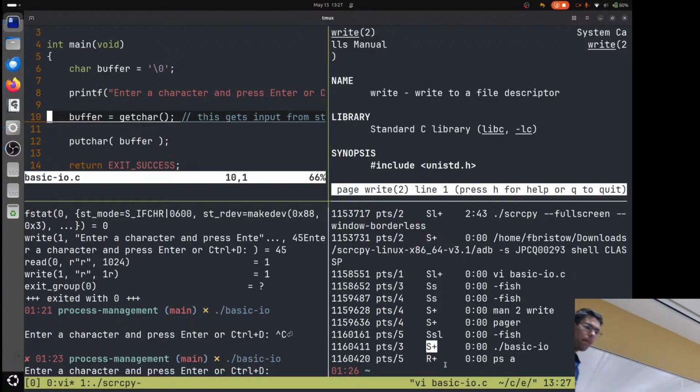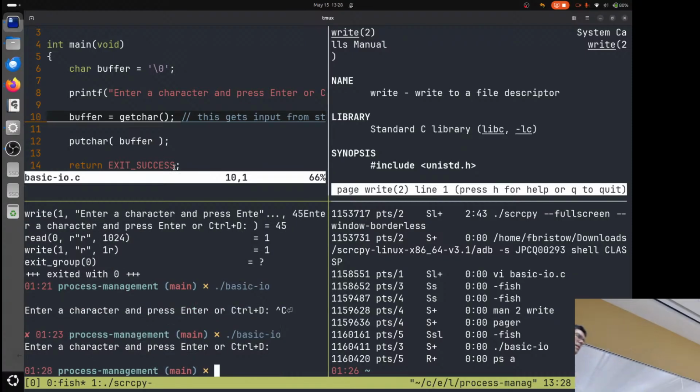S+ here in Linux says you are sleeping right now. You're blocked. You can't do anything. So I'm just going to put you into that state. And we'll talk about scheduling later, but I'm not going to let you run on the processor until I have more information for you to do something with. As soon as I press enter on my keyboard here, we're going to get unblocked, and we're going to start running instructions again. We're going to go back into this running state. And then eventually we will go into an exit state as our process leaves. So my terminal takes control again, or my shell takes control again.